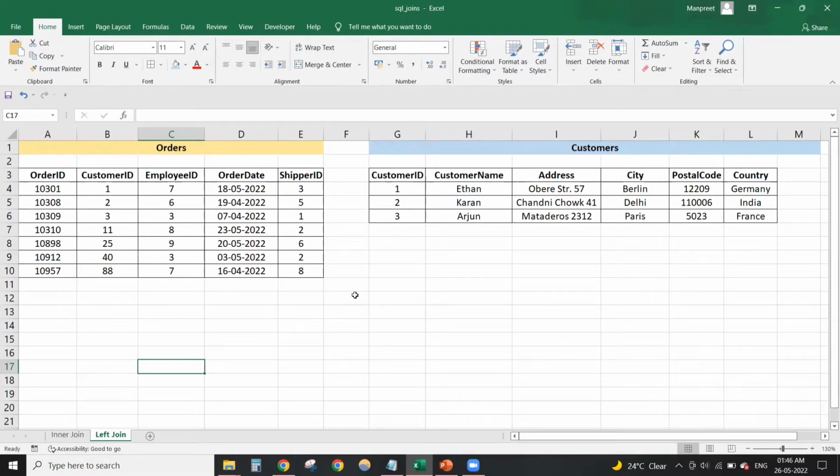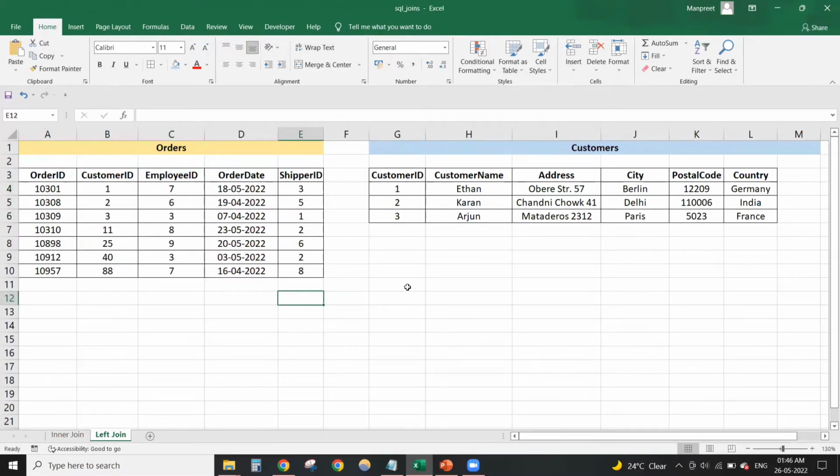Let's say we have a requirement that another team needs the complete data related to the orders, and it's good to have the name of the customers also. So they're asking: send this complete data, and if you have the name also, then please share.